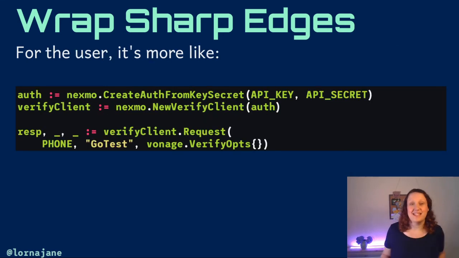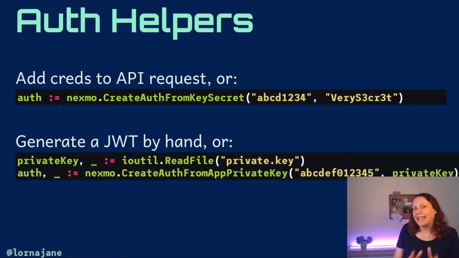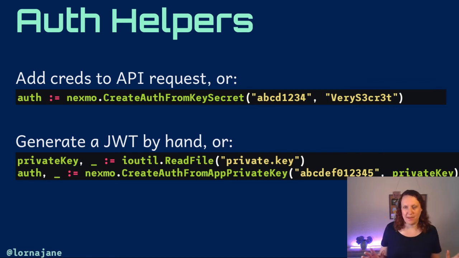The way that I wrapped this actually looks more like this. Give me your auth creds, use those to make a client, now call this function with just the interesting stuff. You can put more stuff in the options. Everything that's overridable in the API is overridable in the SDK. But we've got the ability there just to keep it simple and to keep it separate. Have a look at that auth create line. We use API key and secret in all our different APIs, and this SDK will support 10 of them or something. They all start like this: create auth from key and secret.